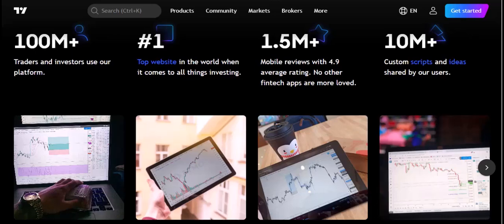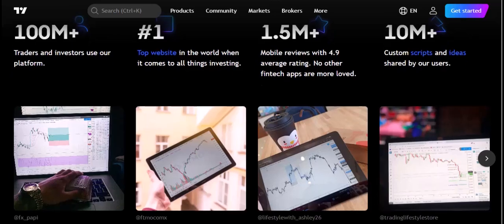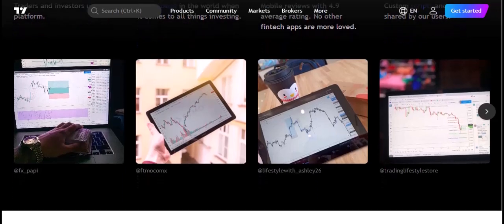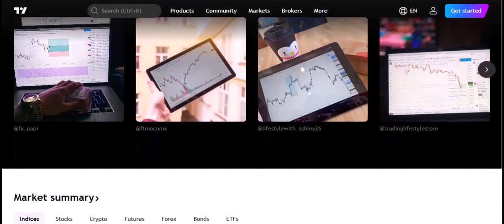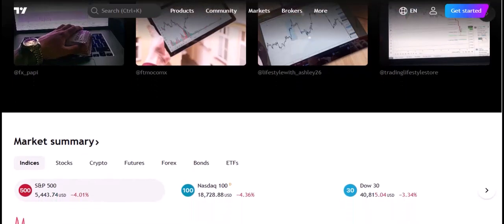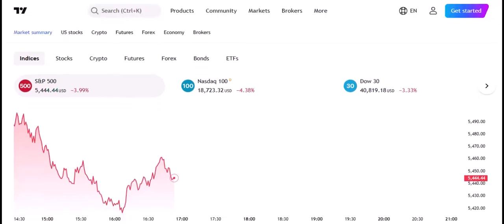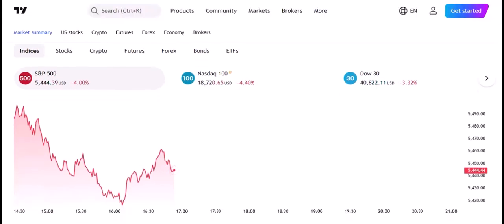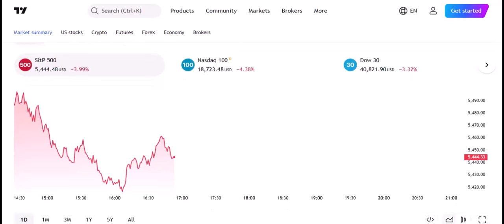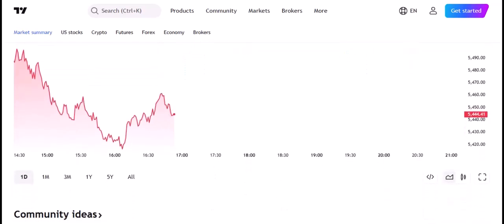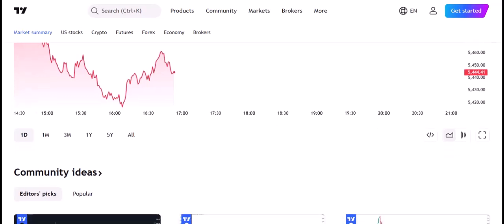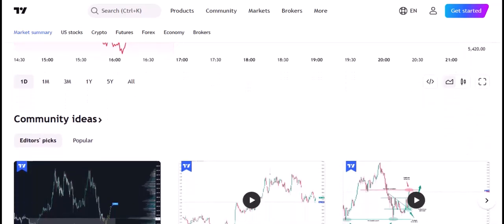This virtual capital acts as your playground. You can use it to place buy and sell orders, experiment with different order types, like market orders, limit orders, stop-loss orders, and track your portfolio performance, all in real-time market conditions. The beauty of TradingView's paper trading lies in its realism. The price feeds you see are the same live prices that real traders are working with. This means you're getting a genuine feel for market volatility, price fluctuations, and the speed at which things can change. It's an invaluable tool for understanding how different assets behave and how your strategies hold up under pressure.